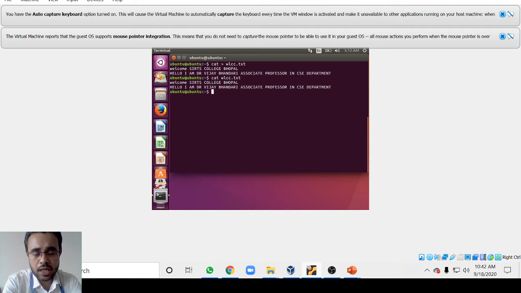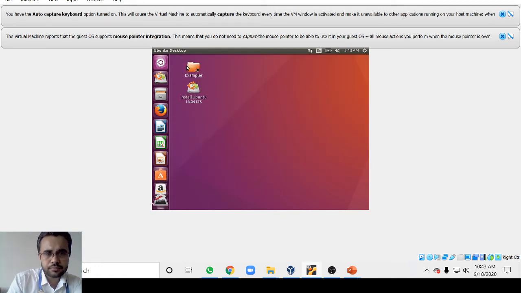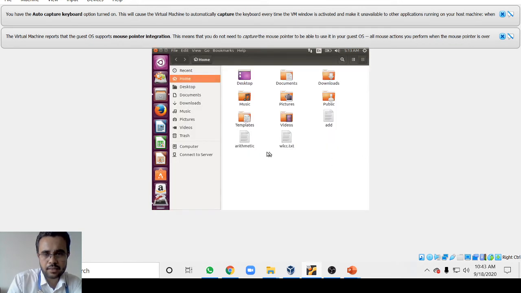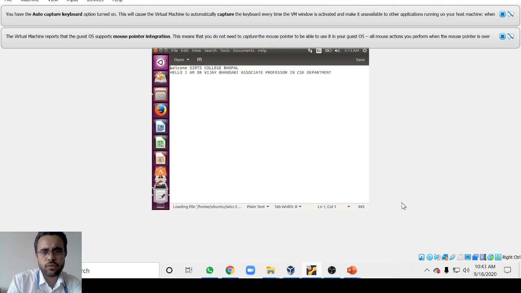Now I will also show how many words, sentences and lines are in my file. One more thing, I will show you the desktop and wlcc.txt. You can see in this window this is the text file which was created in Ubuntu, and you can check it.